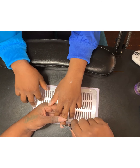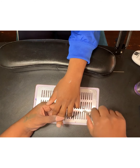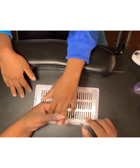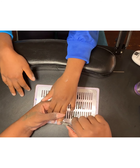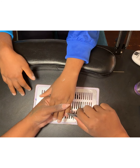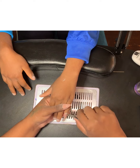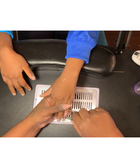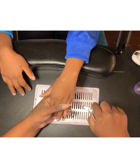And if you don't feel comfortable cutting the cuticles, just let your client know that you don't feel comfortable clipping the dead skin. You can even try to go over them with a sanding bit on a low speed, and that can help as well. It won't be quite as effective, but it will help. So I hope that assists you guys in your nail journey as well when it comes to clipping the cuticles.